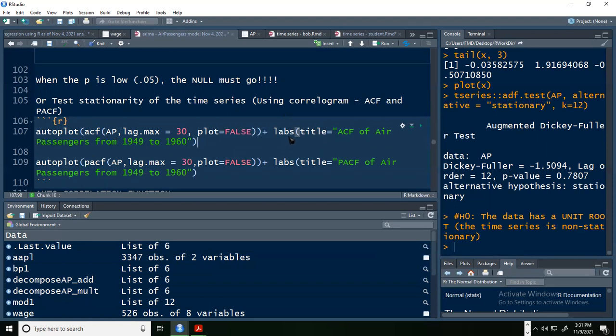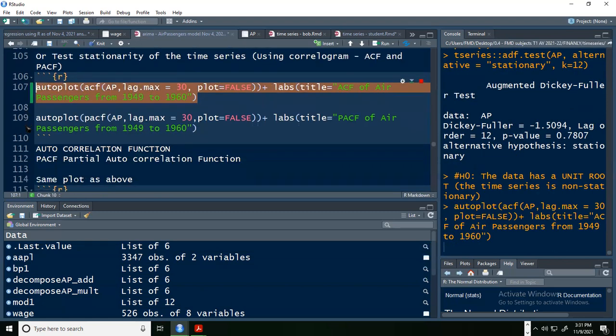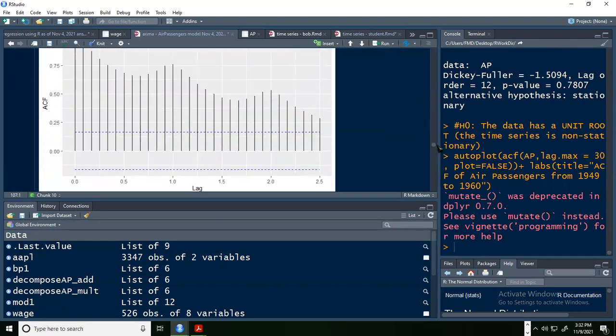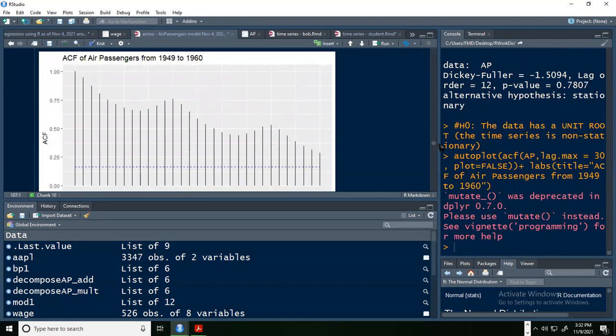Okay, and then we will add this one, label, ang title natin, ACF of air passengers. Okay, of course, we could have just placed here yung main, no? Okay, sige, run natin to, guys. Okay, so this is the ACF, guys, autocorrelation function.